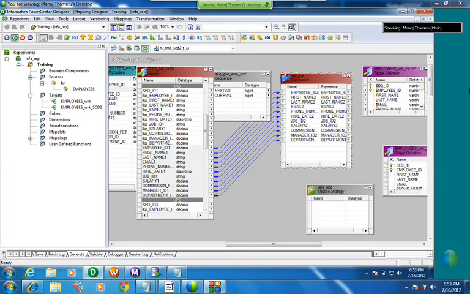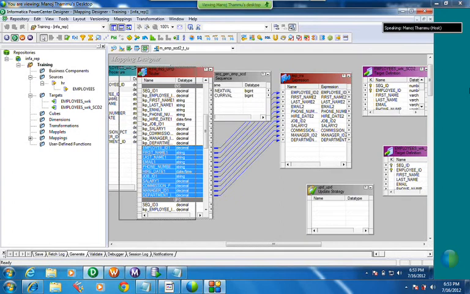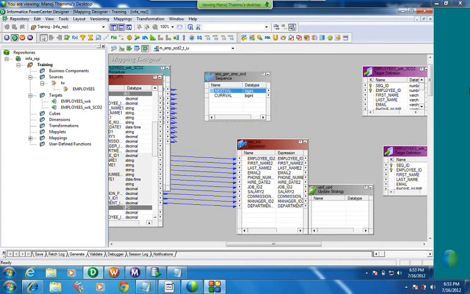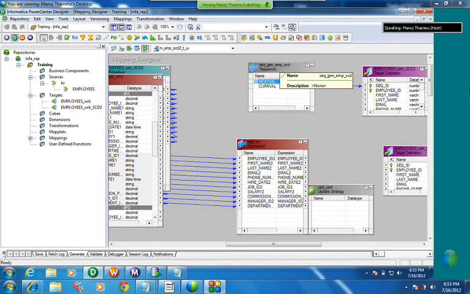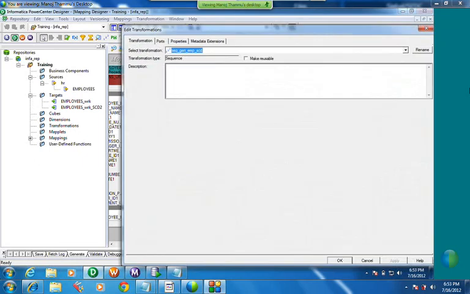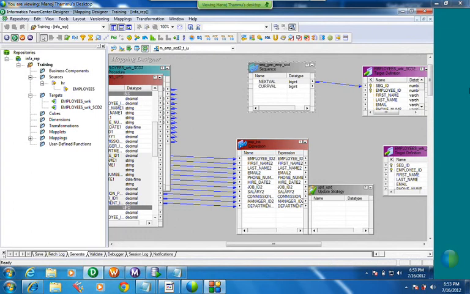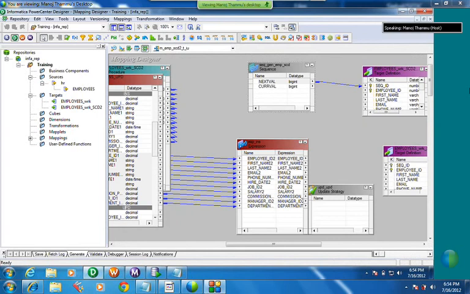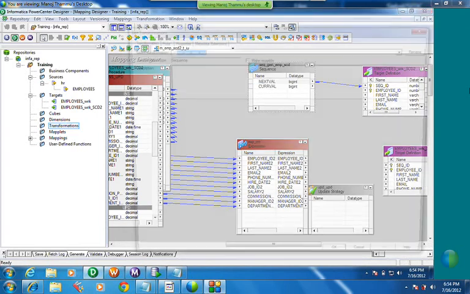Okay. So in the sequence generator, always it should be reusable. Or else, for now we'll keep it as normal, because this employee table will be updated by n number of people in a different map, right? So if everyone will have their own sequence generator, then it will generate duplicate keys. If you use the reusable sequence generator, it will appear in the transformation. So now it is not in the transformation. Now make it reusable and click OK. See, it appears in the transformation. Now this particular reusable sequence generator can be used in other mappings where they populate the employee SCD table. So then it won't allow us to have the duplicate key.